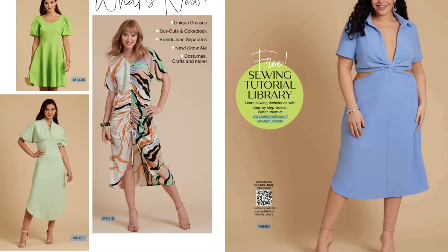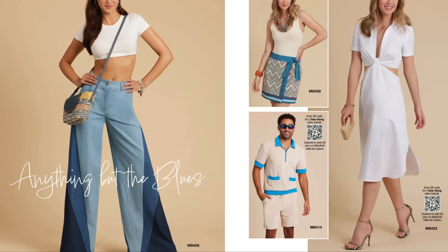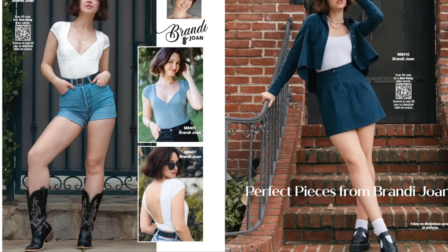Okay. So I think, yes, there were definitely some memorable ones. This one for sure stands out. This one, I don't have anywhere to wear it to, but if you do, this should be for sure on your shopping list if you have those kinds of events. This one I think is cute and practical, and I would wear it to Target and all kinds of different places. The low V maybe makes me nervous, but I think we could find a way around that. Loved the jeans pattern. Loved it.